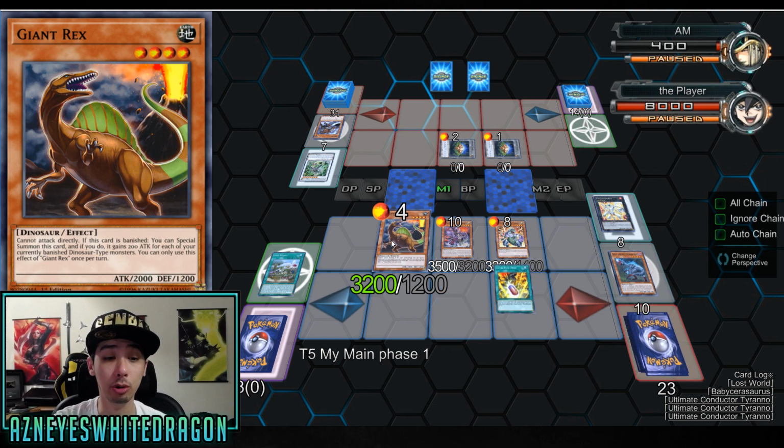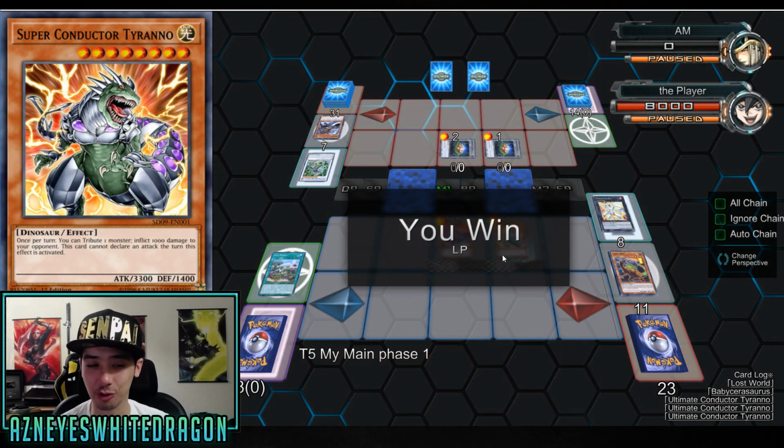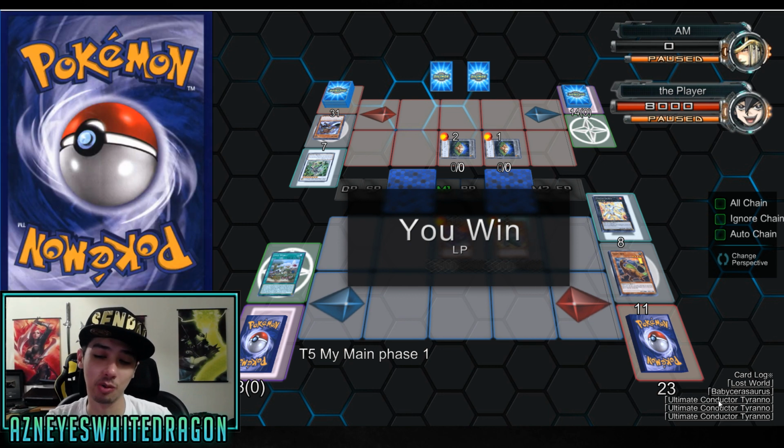Giant Rex over here boosted up, and then we have the Superconductor Tyranno there for the disrespect. Christian, thanks for these 2 replays, and thanks to the other guy for the other replay. But I just wanted to mention, he said that this was for disrespect. I don't think that this card is actually good, but for the sake of the deck profile, he did have it in there, so I will be including it.